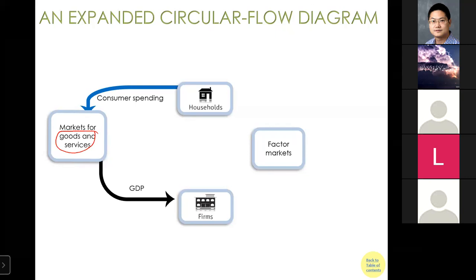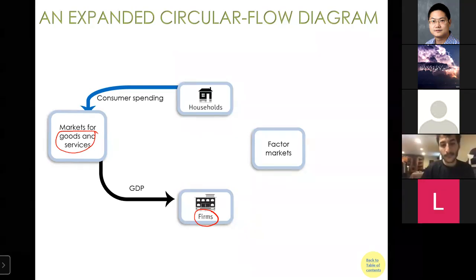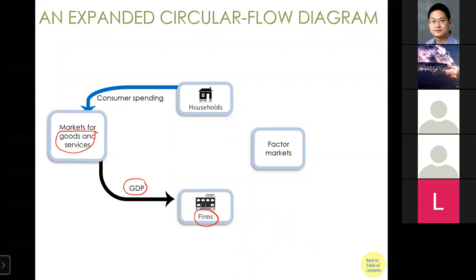But where do these goods and services come from? They come from what the firms produce, right? So you can see all the things you consume come from what we produce. But what we produce is essentially what gives you a measure of GDP. All right? Okay, so now let's see what's next.